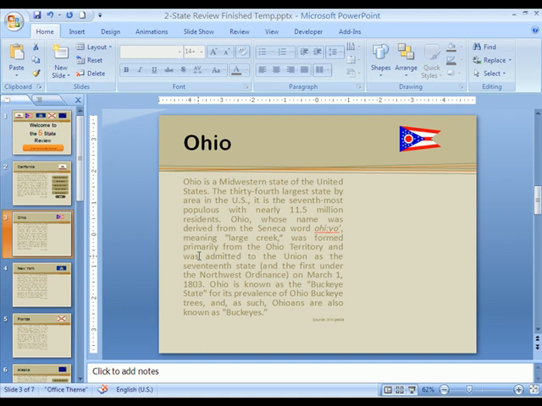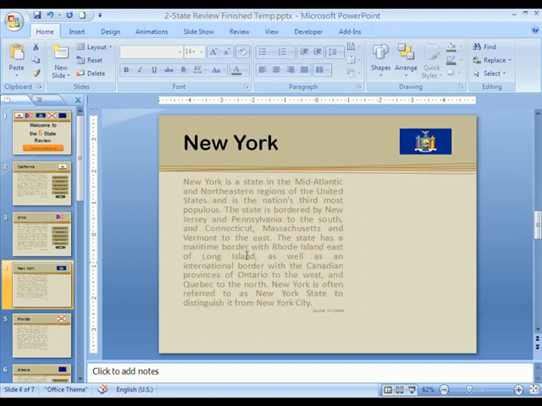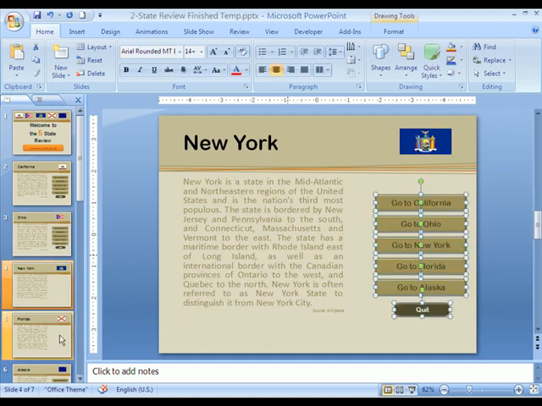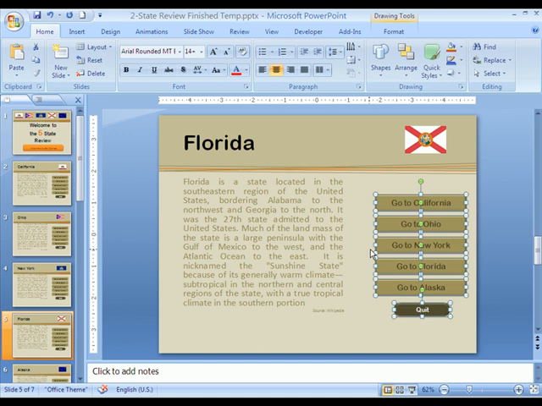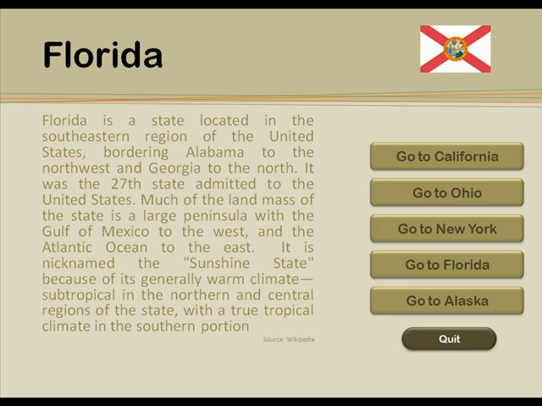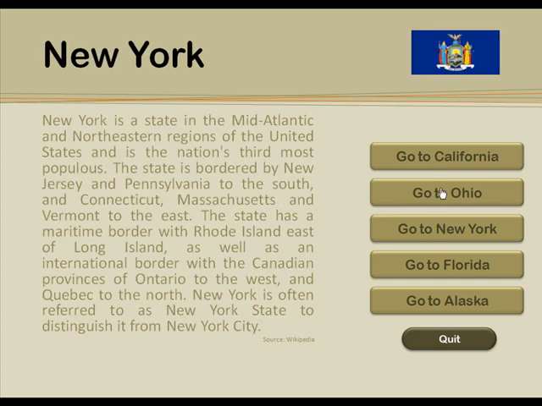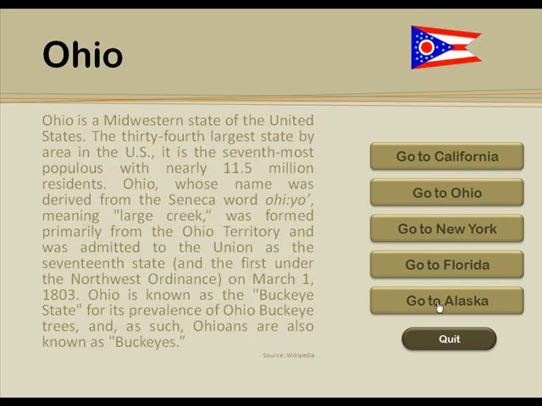Go to the next slide, Ohio, and I just do the same thing on each state slide until every state slide has all the buttons and all the links that I desire. So let's take a look and see what we have. I created an original page to start with, but now I have all these buttons on the right. And I can go to any particular state by just simply clicking on that button.